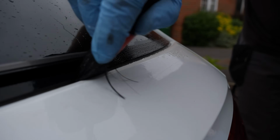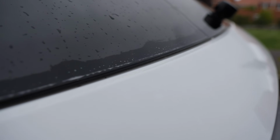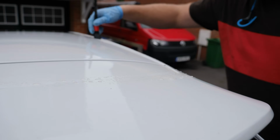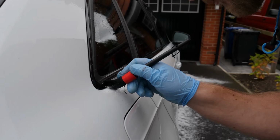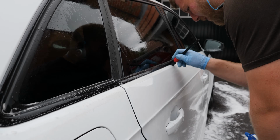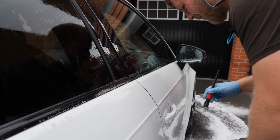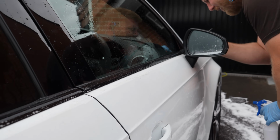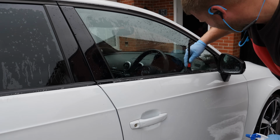So when you come to do another wash, you'll see it all coming out. It's the same right here. Just loosen it so that when your sponge or whatever you're using hits it, it doesn't stick to it. Because they're really thin bristles, you can get under where other tools can't. No pressure, let the brush do the work. Make sure it's lubricated, and just drag it in, and that is how you get all your dirt out.